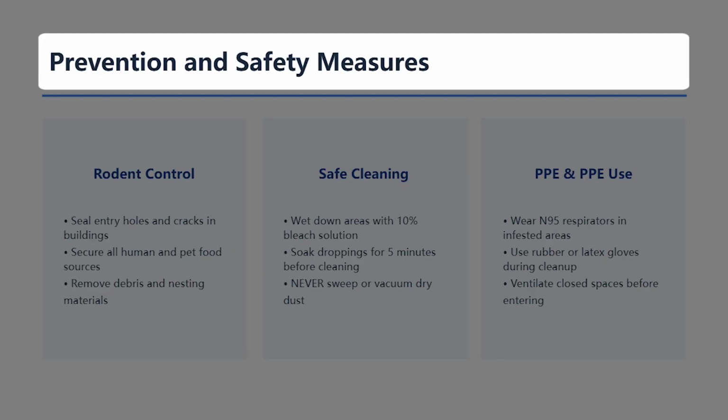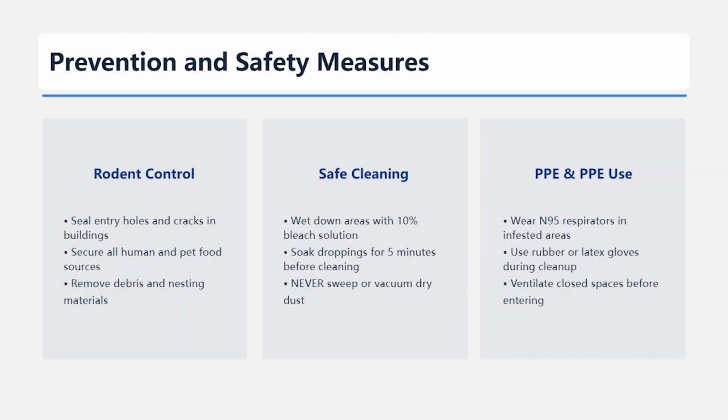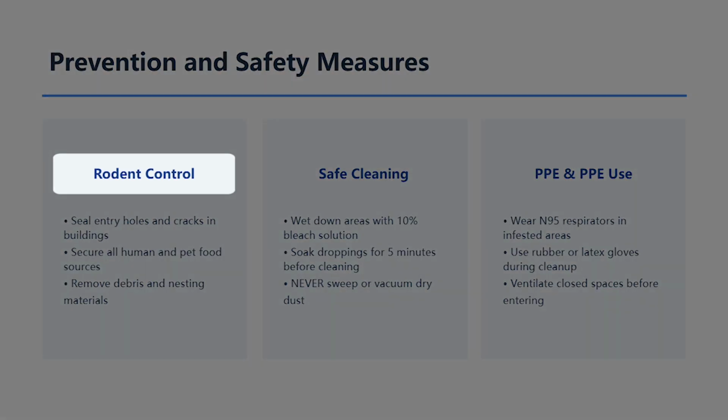Now that we've examined the biological impact and the differences between HPS and HFRS, let's translate that knowledge into action. Based on the public health response we just discussed, we need to focus on how to actually prevent infection. This page outlines our most effective tools for staying safe. The first and most fundamental step is rodent control.